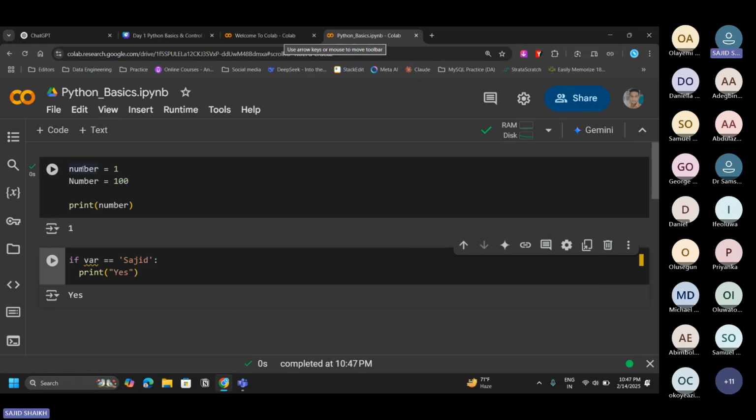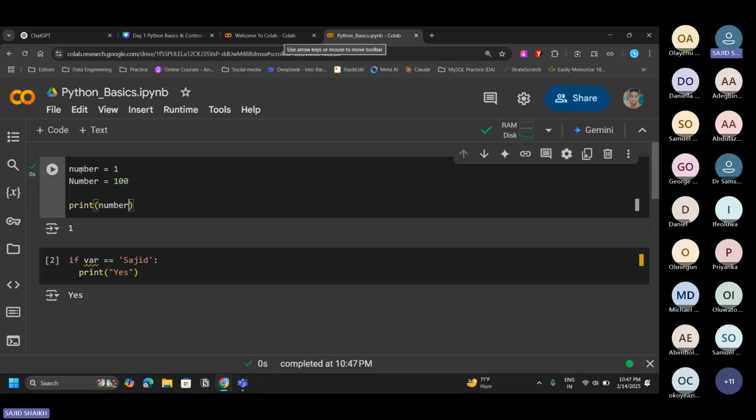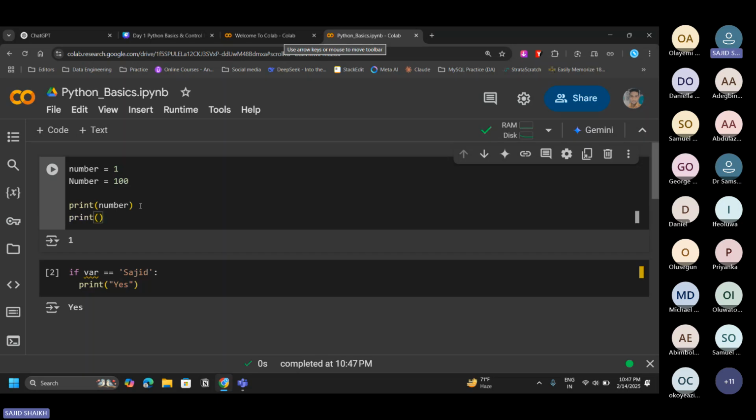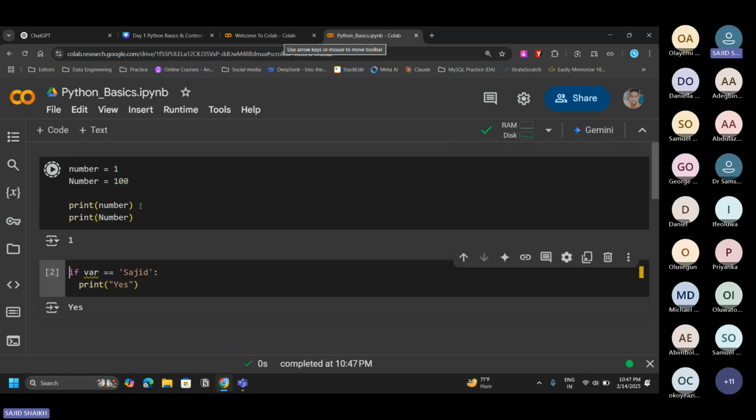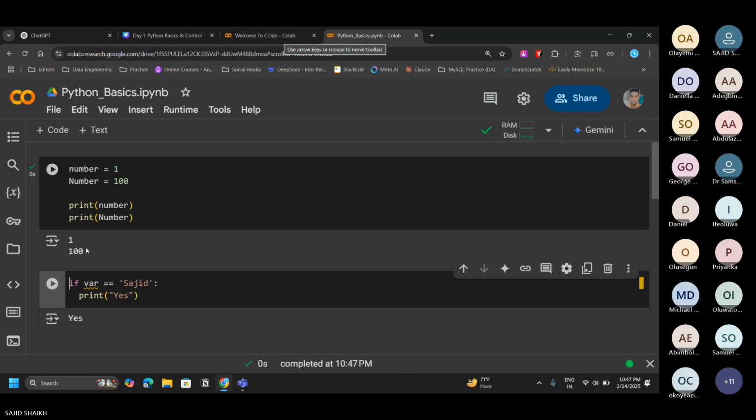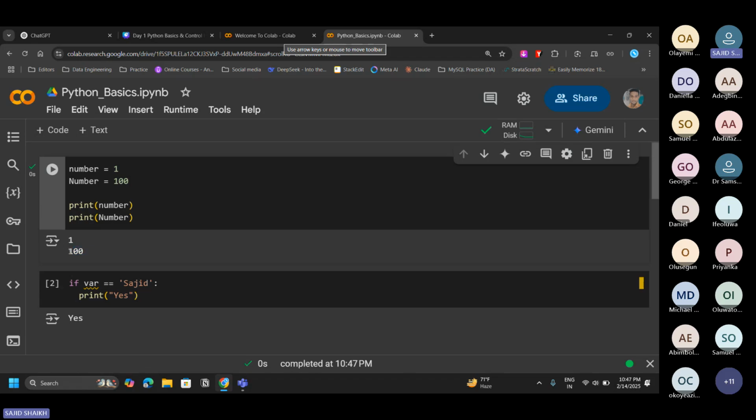Both variables have the same spelling, but because of lowercase and uppercase, Python differentiates them and treats them as different variables. That is case sensitive. It prints number over here. Again, print number here. It takes the second variable.